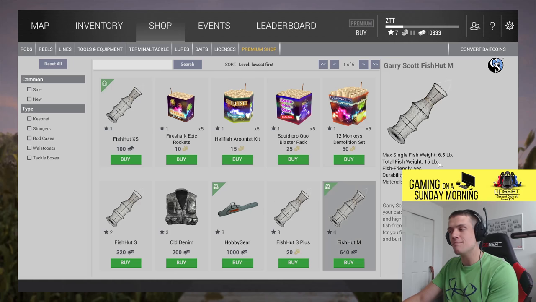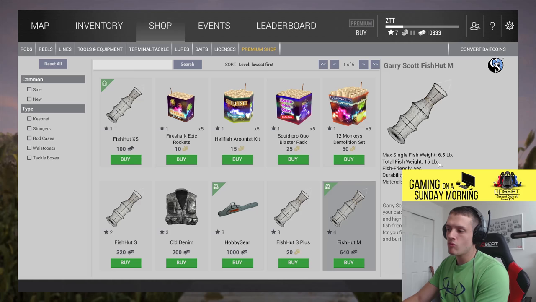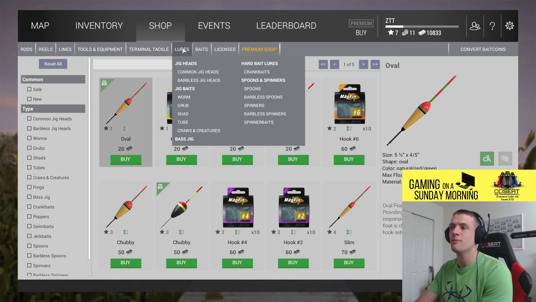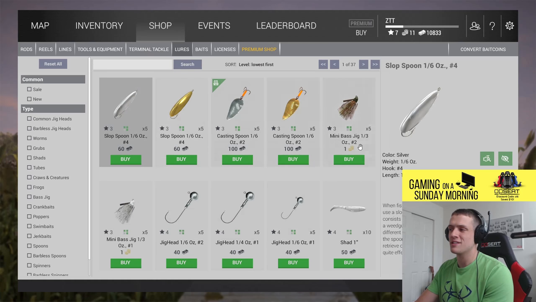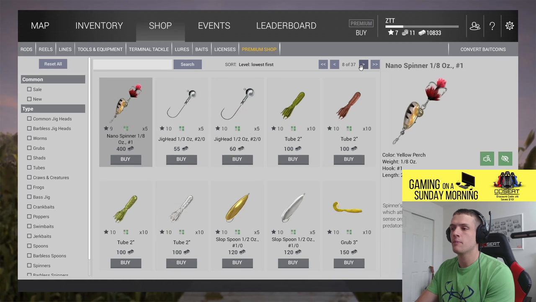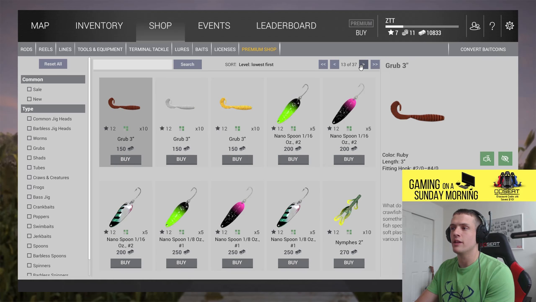Right now I have this one. I can hold up to 15 pounds of fish, and at the place we're going to, I think I can catch a couple of 1 pound bass, nothing big. So that'll be a good amount of money I can come back with. There's tackle here with bobbers and hooks and whatnot, all sorts of different types of lures. Look, 37 pages of lures. Look at all these. That is absolutely crazy how much.